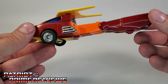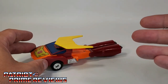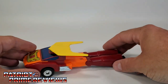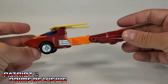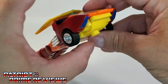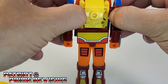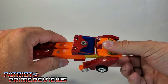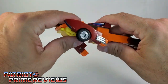And there you have Rodimus Prime's cab. Now, unlike Optimus Prime, you really can't utilize the cab section here without the trailer. It's just a robot lying down. He does have little wheels right there on the shins that kind of help stabilize him, but that doesn't work. So moving on along transformation here, you've got these toes. You're going to flip these out. Go ahead and remove the spoiler that just pegs in right there. Pull these sections out that are the arms. Let me move the camera up. Now you're going to grab the front of the vehicle and just pull out like so and rotate this section around. Let's see, make sure the arms are out of the way.